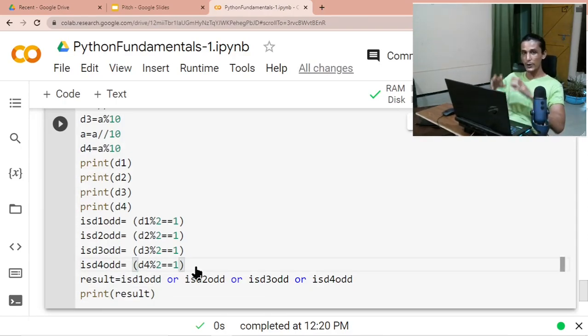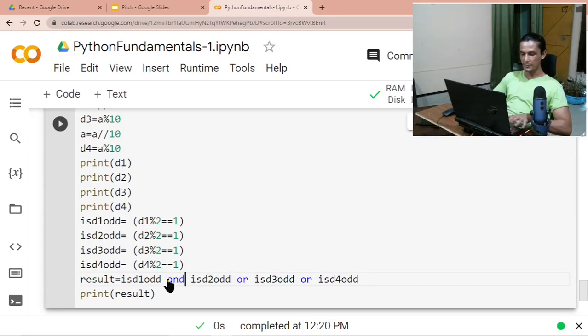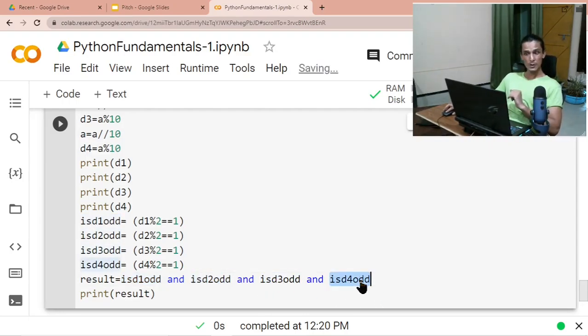Only thing is that now our result should be true only when all of them are true. So if we want that, we have to use this AND operator, because we want a true when all of them are true. And how do you make sure that the result is true when all of them are true? Just by using this AND operator. That is, this should be true, this should be true, this should be true, this should be true. Then only the entire result will be true, right? And when I say this is true, it means the first digit is odd. This is true means the second digit also should be odd, the third one also should be odd, the fourth one also should be odd. Okay, now let's run this program and check.